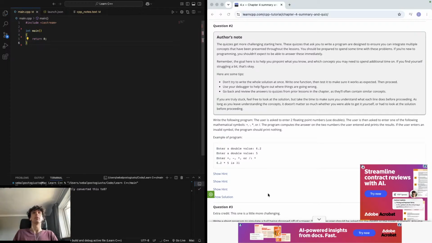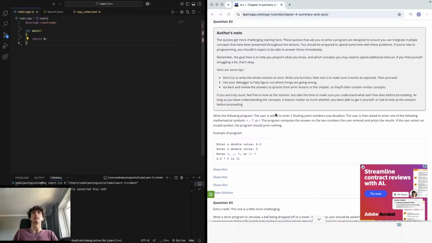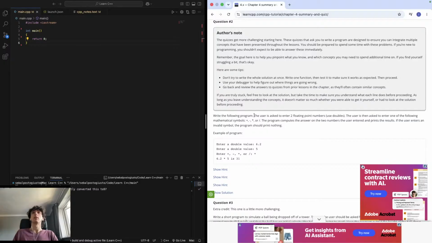So we'll ask the user to enter 2 doubles. The user is then asked to enter one of the following mathematical symbols. If the user enters an invalid one, it should print nothing. Okay, so let's just go step by step.